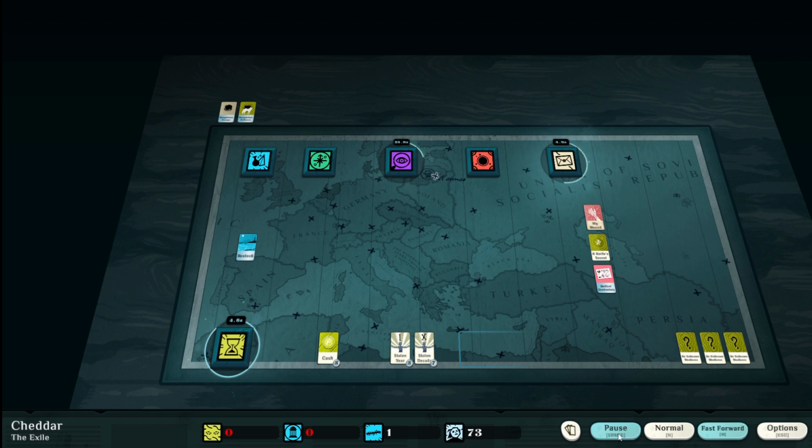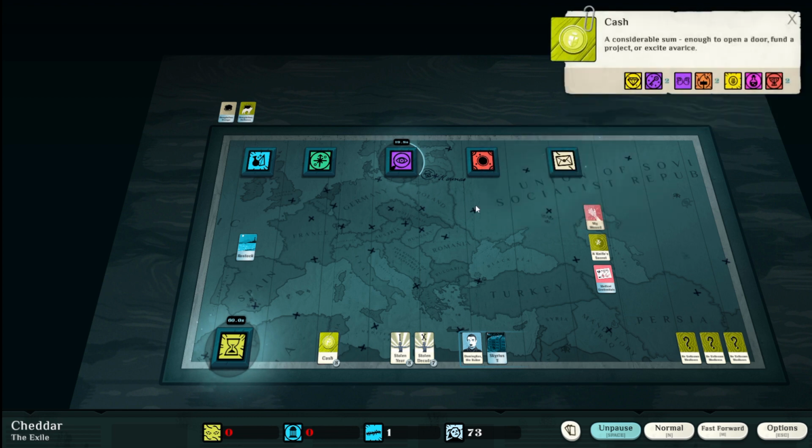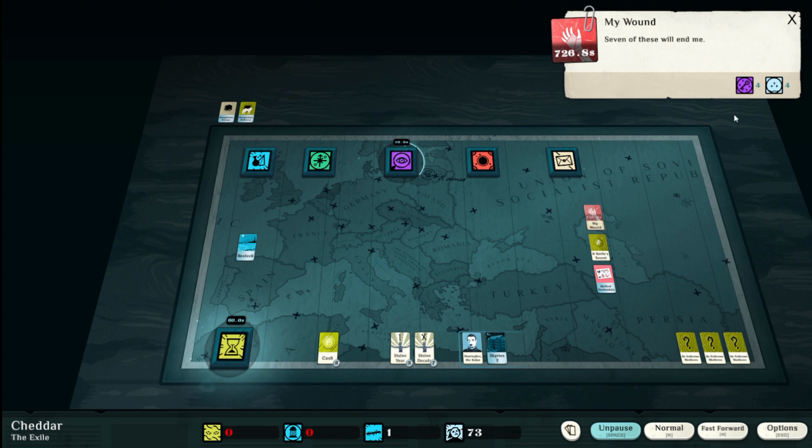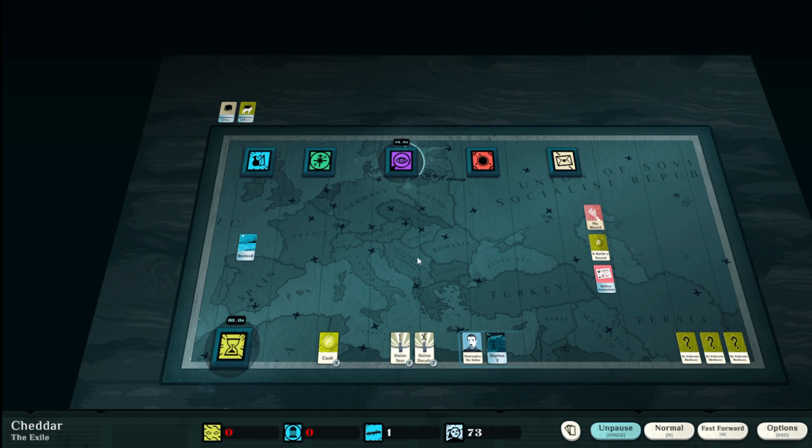We're getting the usual pattern of, there we go, Skyrus 2. Skyrus 2, going to need 6 knock, but we can do this with a cash. If I recall properly, yep, 2 cash, plus the 4 knock for a wound, the 4 plus his 6. Yeah, we're only 2 away from being able to do that caper.